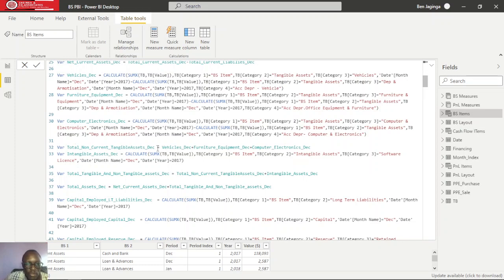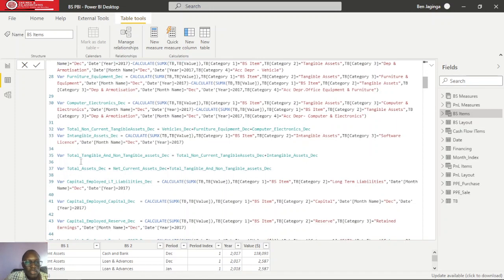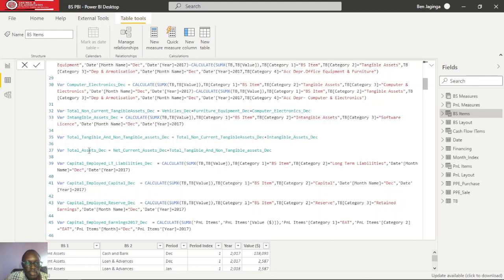Then we get our total non-current assets by adding the variables for vehicles, furniture, and computer and electronics. Then we get our total tangible non-current assets by adding the total non-current assets plus the intangible assets, and then our total assets as of December will add the net current assets plus total tangible assets.